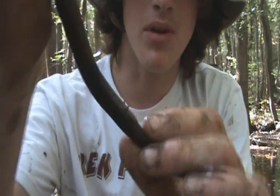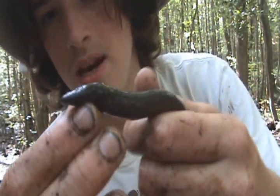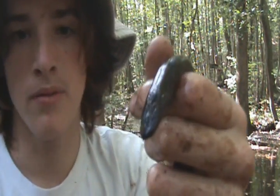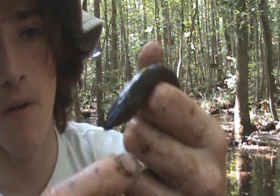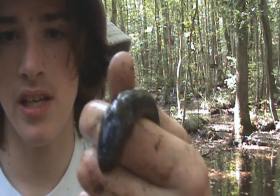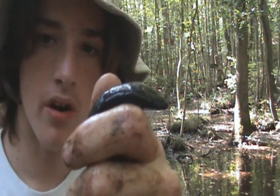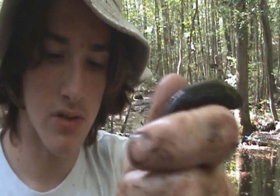They do have a tail — it starts right there. It looks like it's in breeding season because the cloaca is a little swollen, which I think is what most salamanders do. They eat crustaceans — I believe they eat crayfish and stuff like that. They do have powerful jaws but this one's not really biting much. You can see it's breathing, and they never leave the water unless it's raining really hard — they might cross roads and stuff.